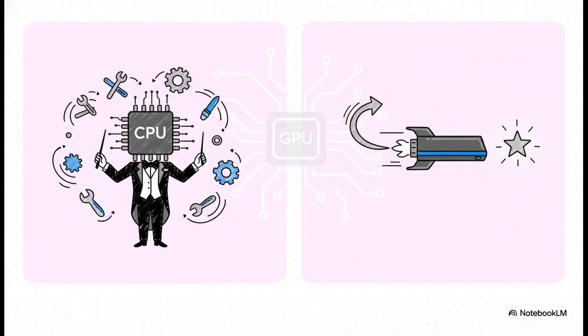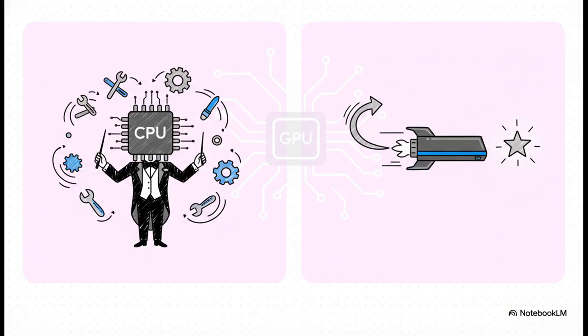Now, what about the CPU and your storage? These are your supporting actors, but they have crucial roles. The CPU isn't actually running the AI model. It's more like the orchestra conductor, telling the agent what to do and managing all its tools. That's why fast single-core speed is so important. And for storage, it's NVMe or bust.